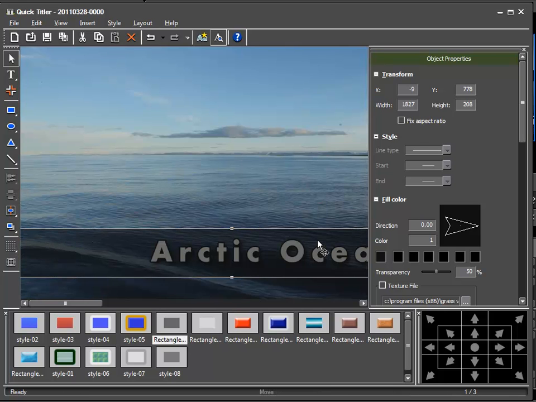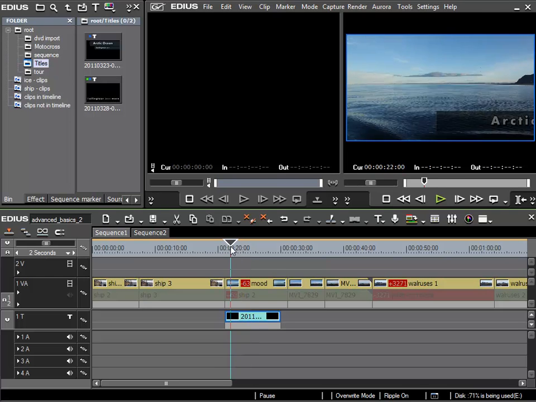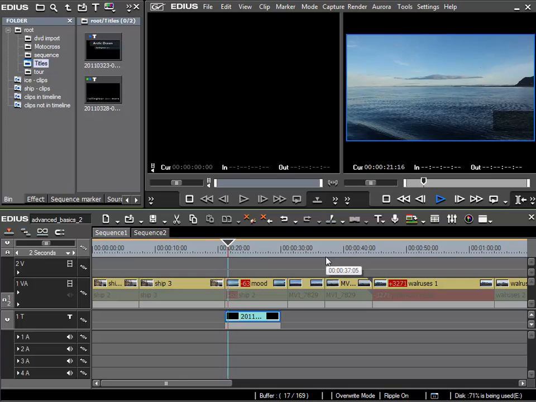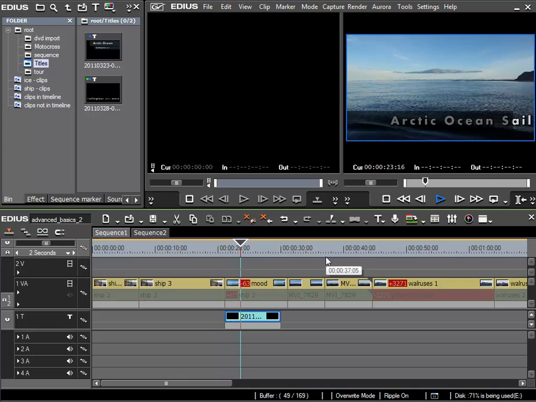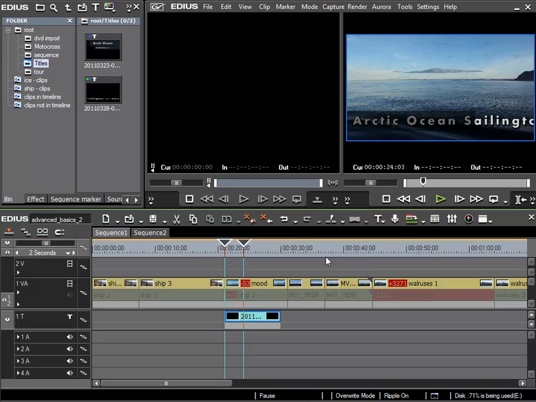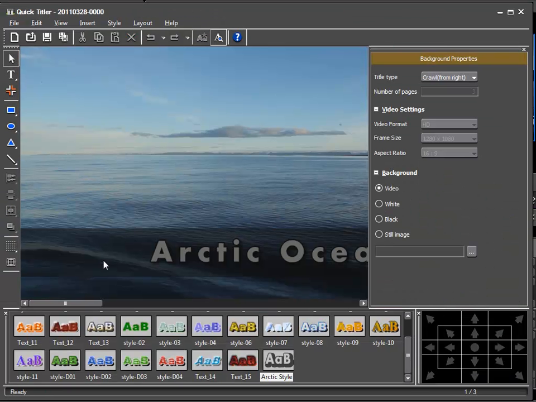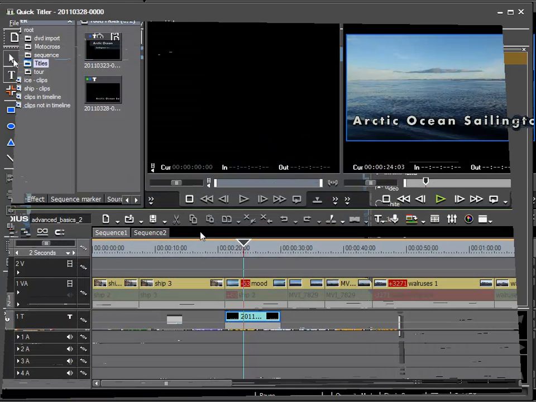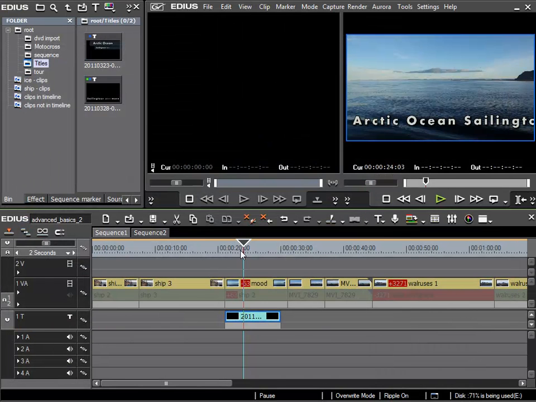The problem I have with this is that this object will also be scrolled from right to left, along with the text. This could of course be a nice option for you, but it's certainly not what I want right now. So I'll remove this object for now. I'll select it and delete. And so I'll use a different possibility.